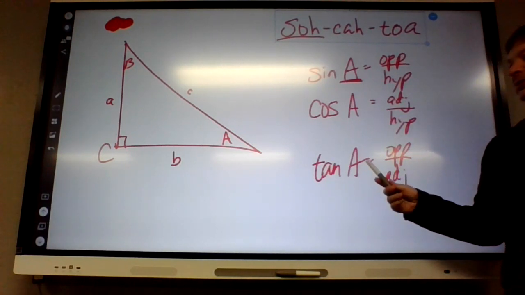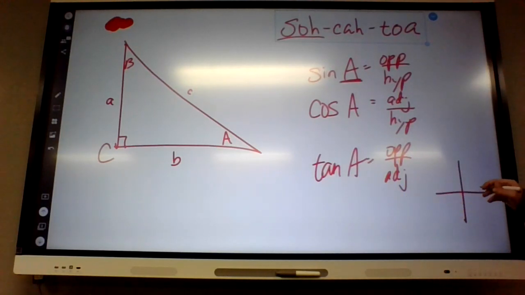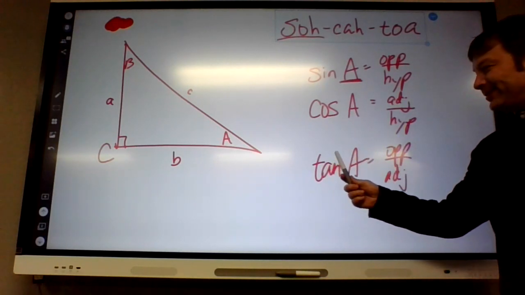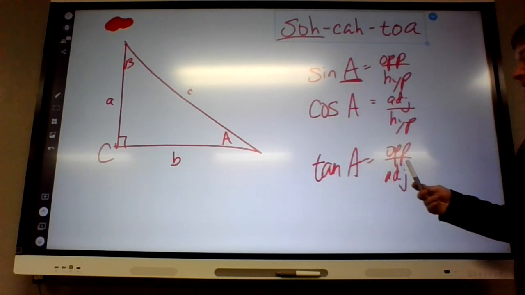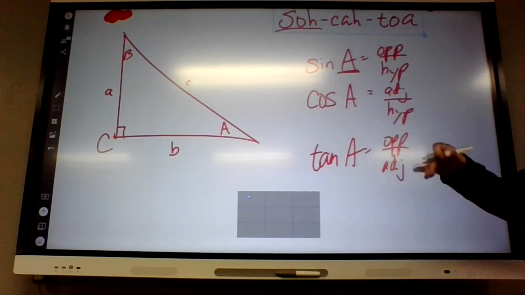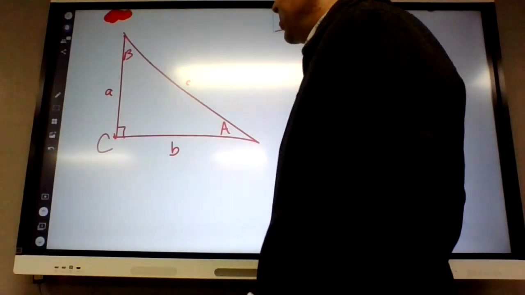So make sure your calculators are in degrees. I don't think there's radians in this chapter. We always use radians with the unit circle, the rotation thing. This chapter is about triangles. Anyway, so you feed one of these functions an angle and it spits out the ratio. Okay, and you can use this to solve the missing parts of a triangle. Okay, let's just jump in.